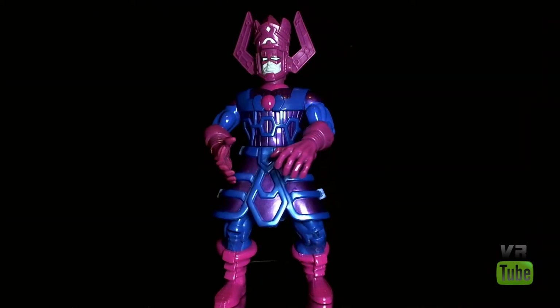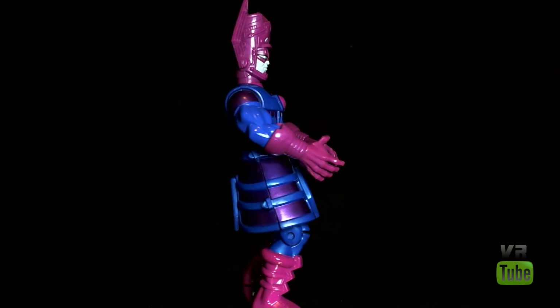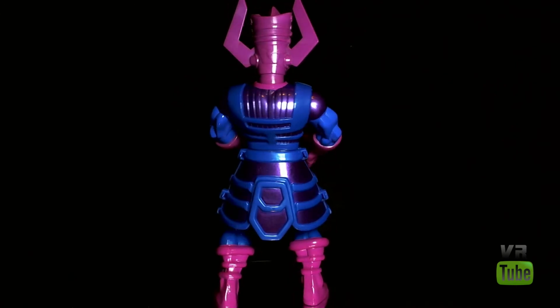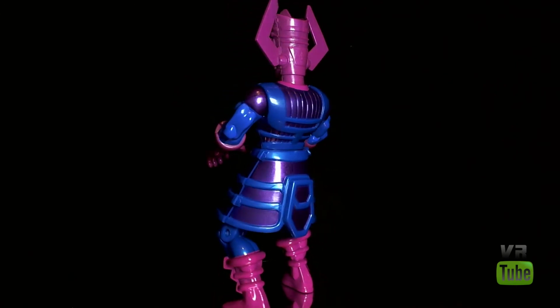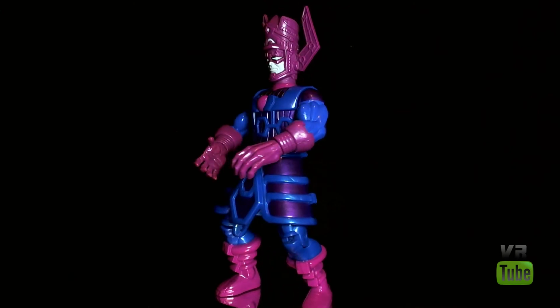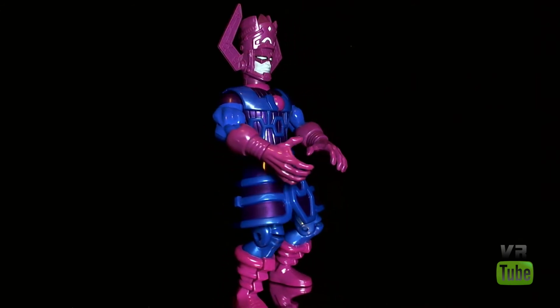Alright, moving on to our 360 spin of Galactus. Here you can see he is mostly purple and a different shade of purple and blue, which is the fairly standard color combination for Galactus. His dark purple is a little bit shiny, whereas his lighter purple is more matte, and then his blue is also matte. He has big pink open hands.